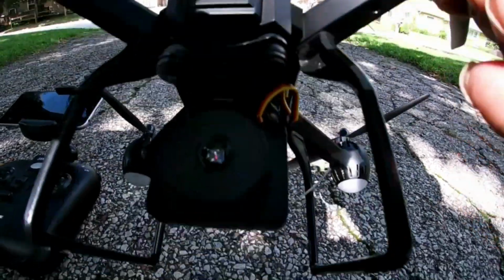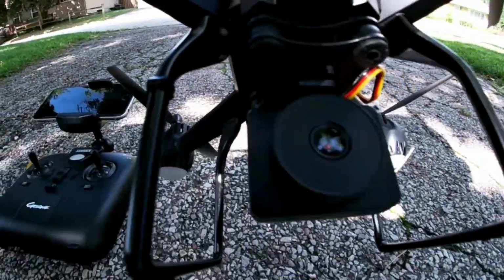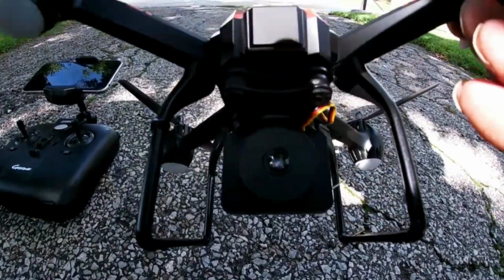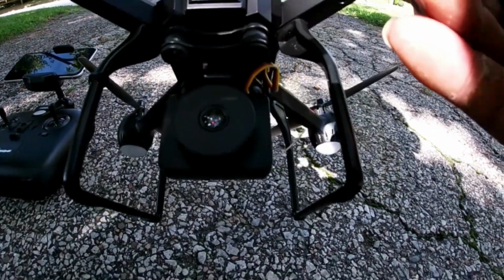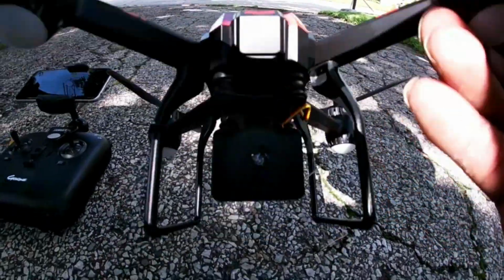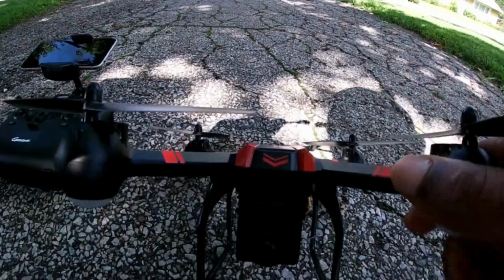It also has these little vibration dampeners. I'm not too keen on these little rubber ball grommet dampeners, because you still get a good amount of jello in there. But we're going to try it. We're going to try running it with this little dampener, and then maybe try running it without the dampener one time and see how much better this guy would perform.